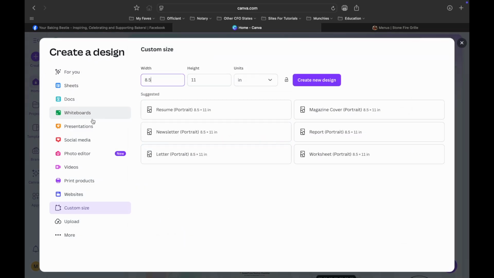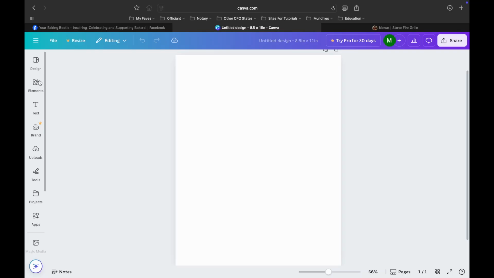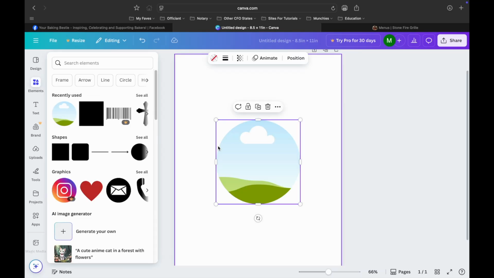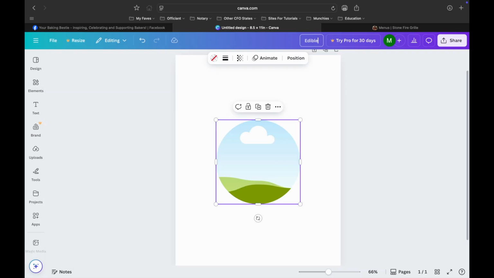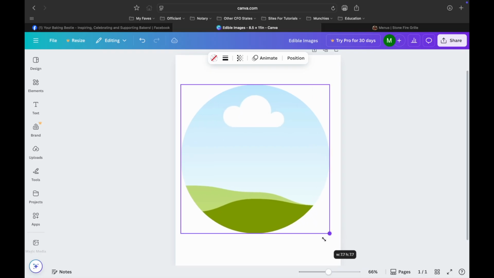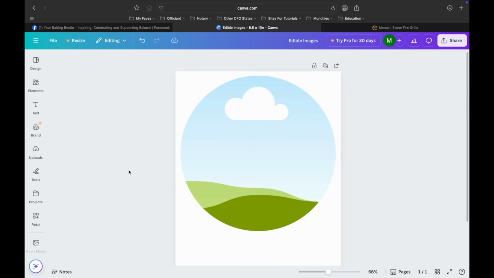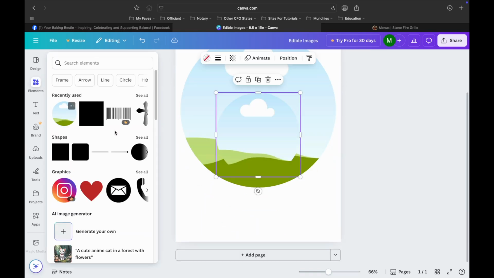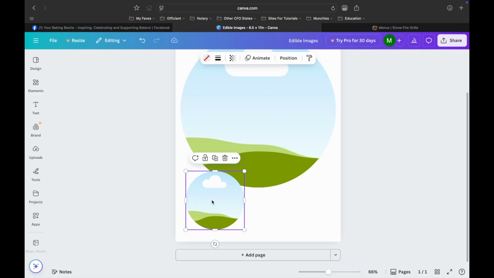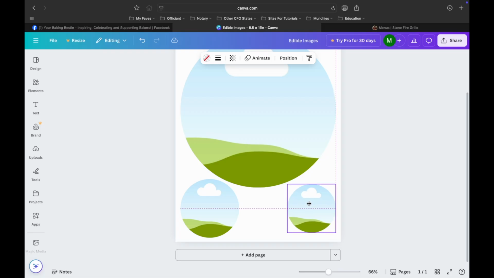Now let's head over to Canva and let's create a few more templates just so that you can get a rough idea of all the templates that you can create and all the sizes. Here we go. We're going to start with the circular one. Once you're in your canvas, you're going to do the exact same thing that we did before. Click on, type out edible image for your templates. You're going to resize it to 8 inches. This is going to be a 3-inch. And just place it on your sheet.